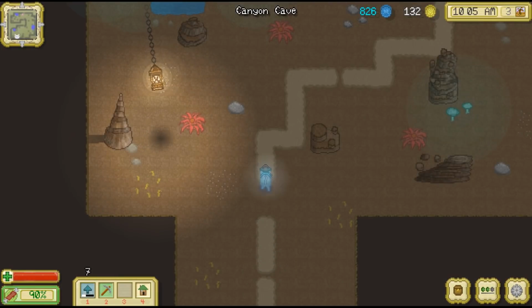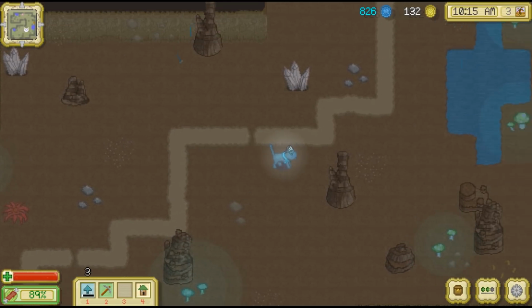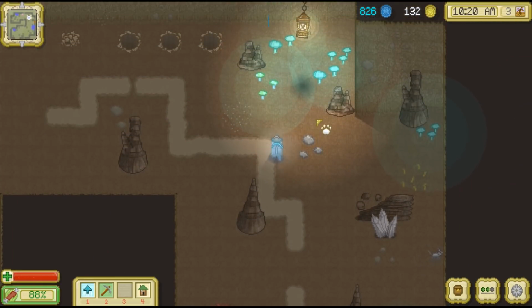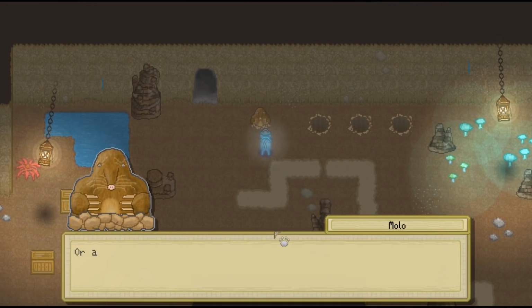Let's go in here and Canyon Cave. This is the first mine that was ever added, and I remember going in here. That brings back memories. And we made it all the way to the bottom. We got a crown for completing this one. And Molo, my old friend, how are you?